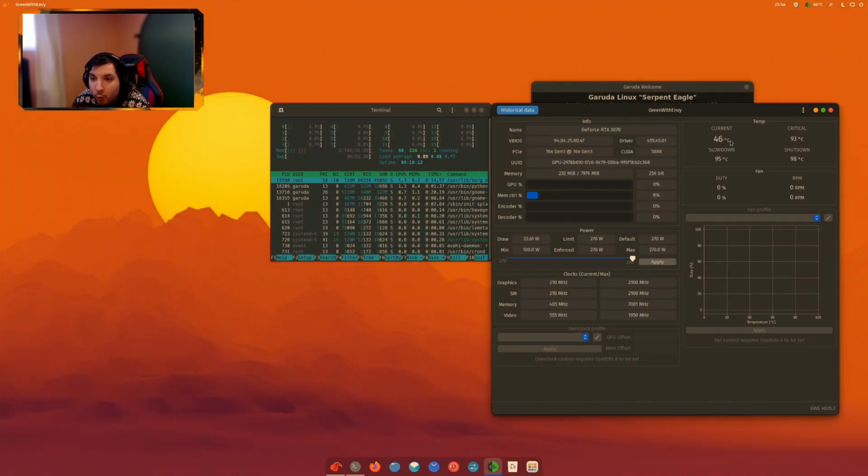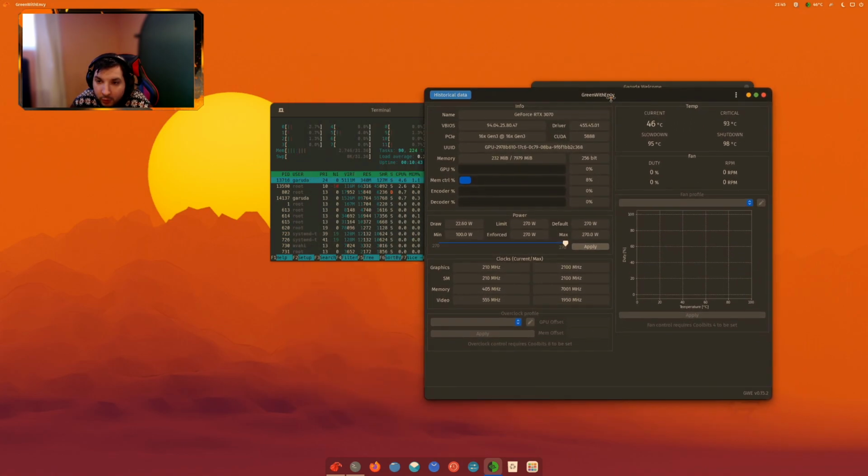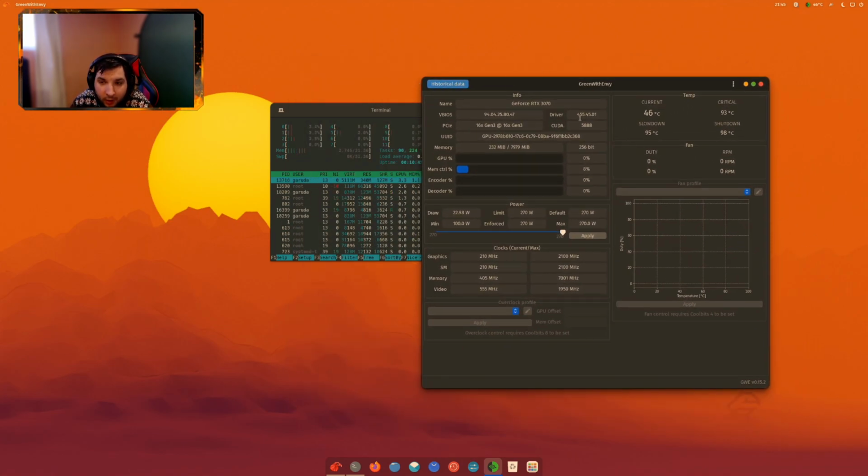This tells you what kind of BIOS and how many CUDA cores, the current drivers, the current temperature. Oh wow, that's very nice to see. You can even change the power limit. Interesting. You can overclock. That is cool. That is actually really cool. I've never seen this before. This is a really cool update, to say the least, for this version of Garuda GNOME. I've never seen this program before.